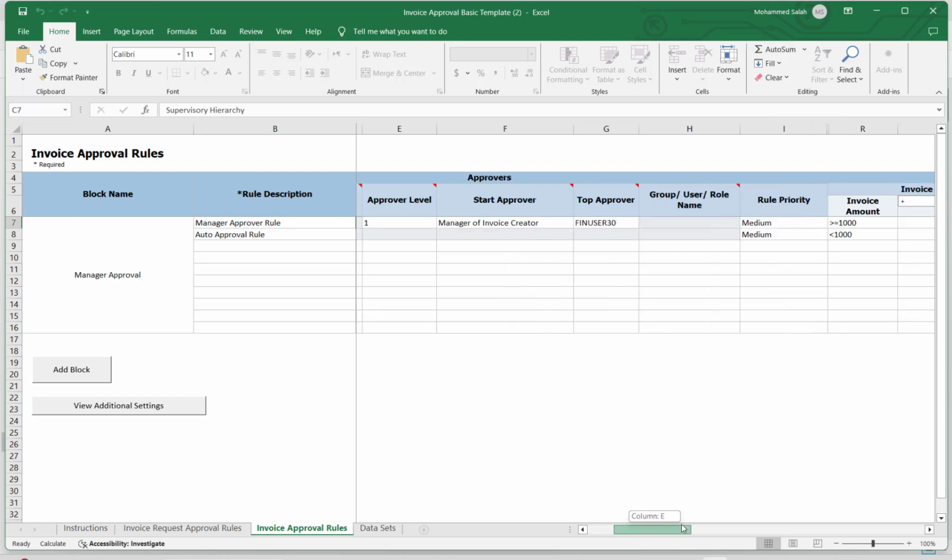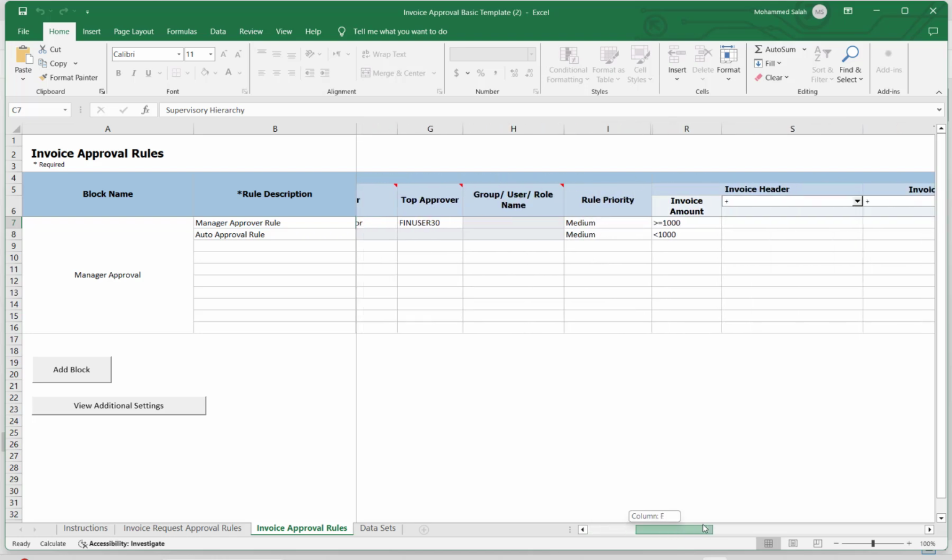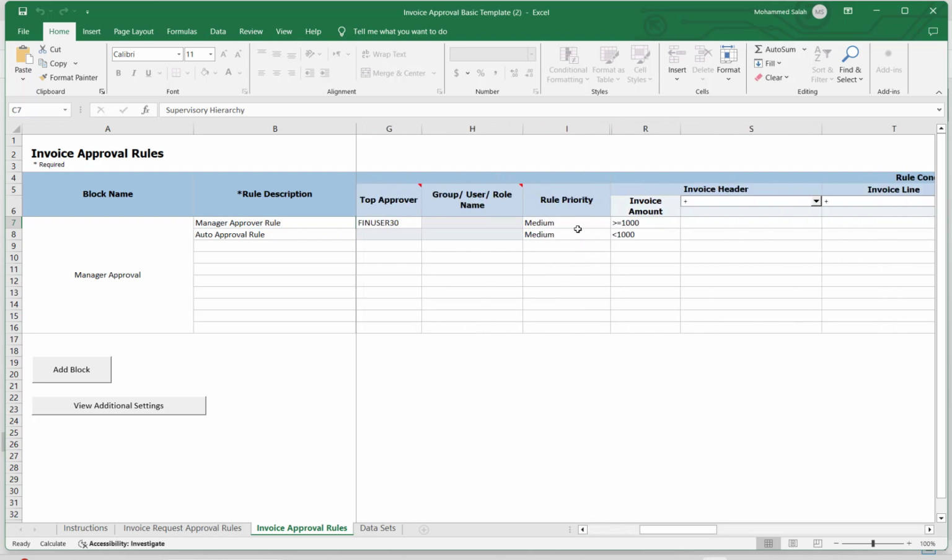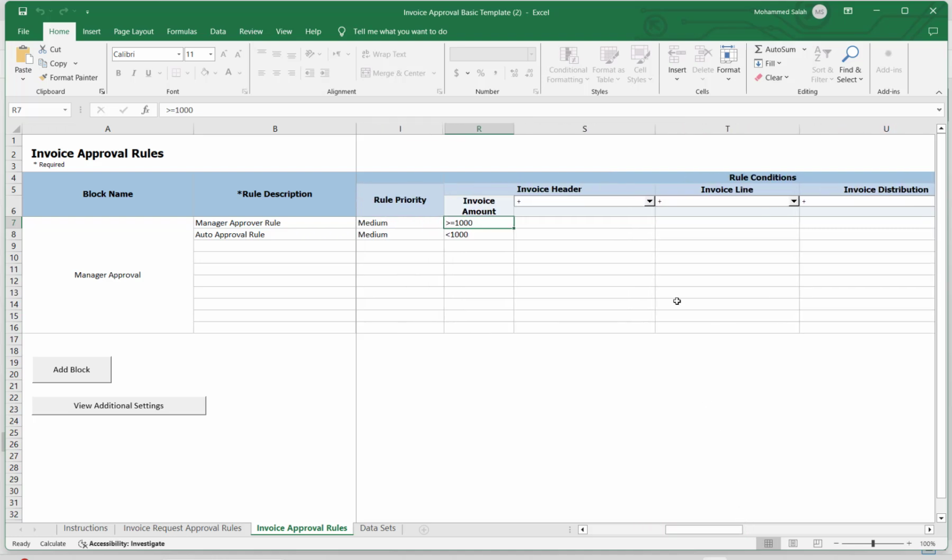After that, you will start to make conditions. Here rule priority, it's medium, high, low, whatever. Here we have rule conditions on 3 levels: header, line, distributions. For any invoice we have 3 levels: invoice header, invoice line, and after line, distributions.